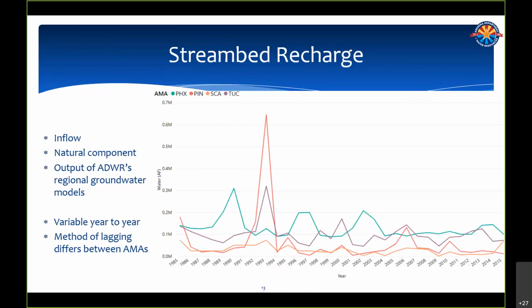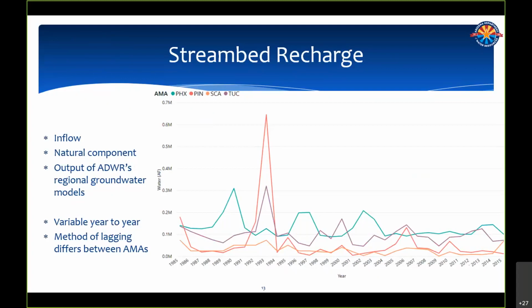So my understanding of lagging in the models, at least, and please, Jeff or Diane, correct me if I totally butcher this, is that it's more of a calculation of when that water is deemed to have reached the aquifer to be available for pumping. For something like safe yield, sometimes we lag things, sometimes we don't. It's kind of more of a function of data availability than anything.